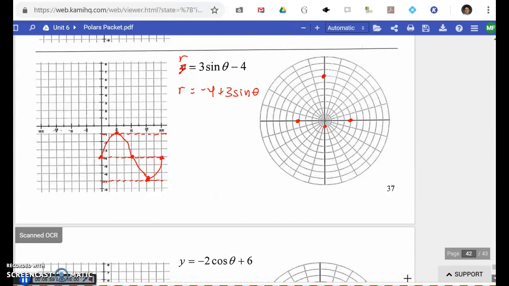So it's going to look something like it goes up through this point, to this point, down here, through, and back around. And so, you know, I actually didn't draw that in the right order. The first point was this point. It should have actually drawn this part first on the bottom left, and then this part, and then around. But that's okay. So that's what the graph looks like. This is a dimpled limacon.